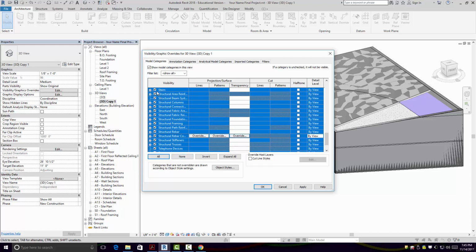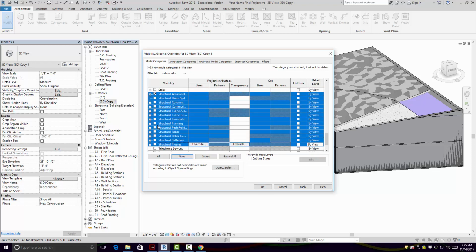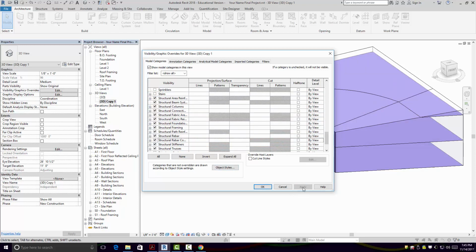None. I'm turning on all the structural, but nothing else.